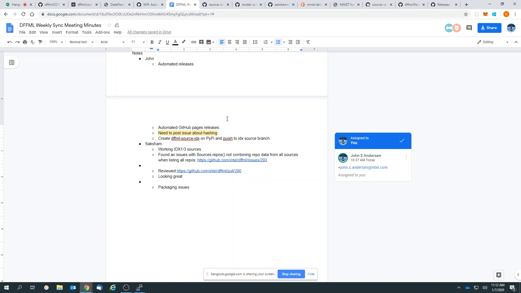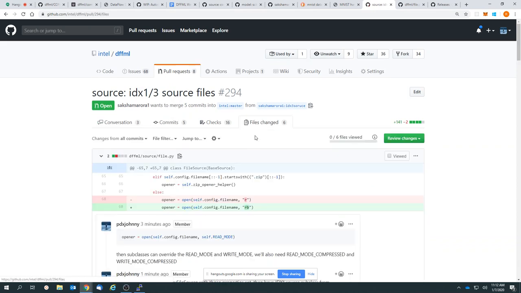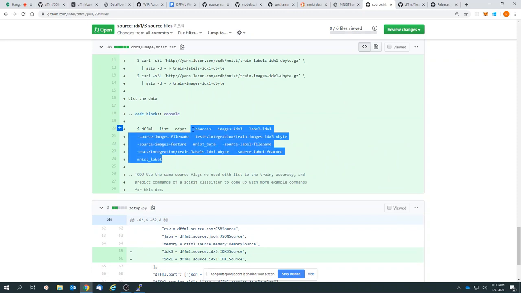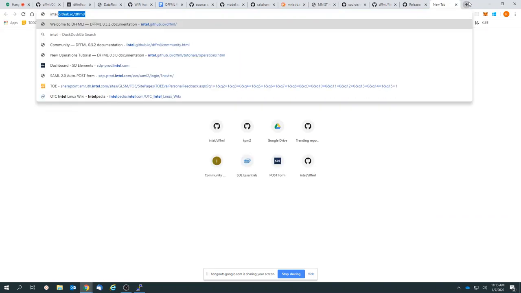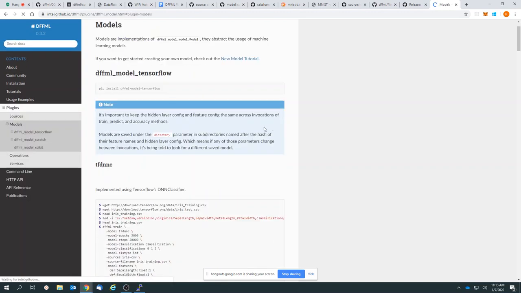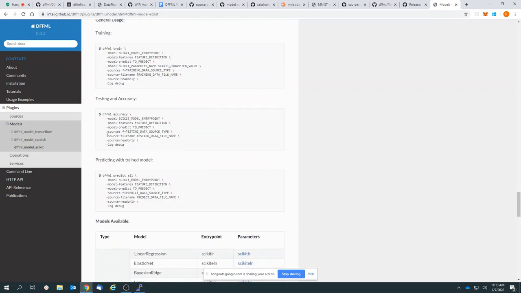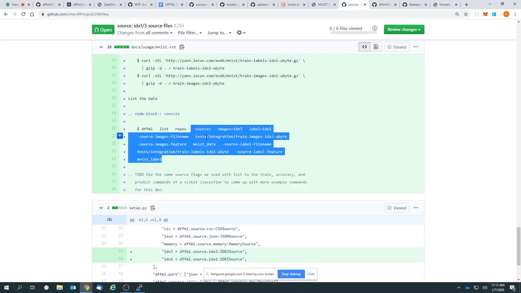Yeah. Also, the command you used in the command line for training the model, I didn't train the model, but I was just saying if you go and look at the models, you could even use the TensorFlow models maybe. Replace the sources arguments in the example command line flags here with this, and you should just be good to go. It should just feed the data through.